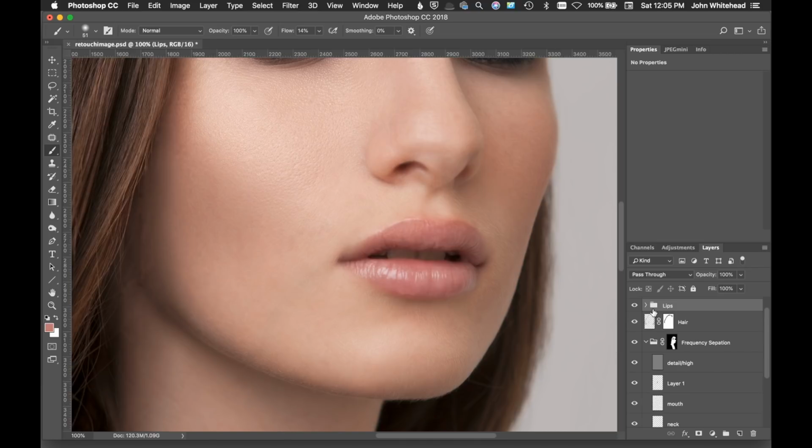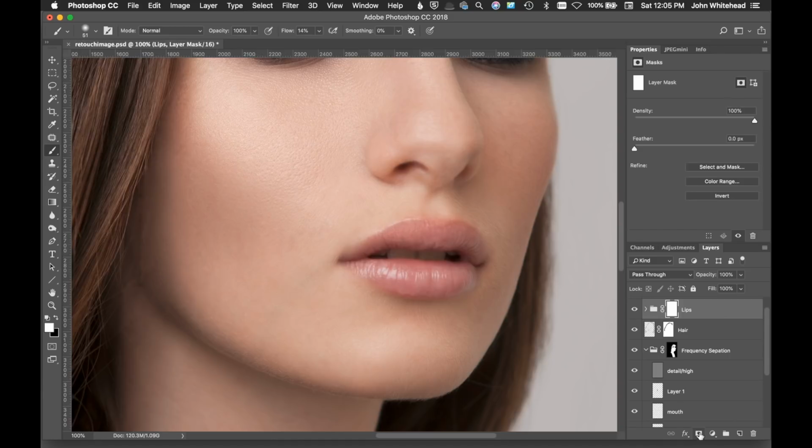So the last thing that we need to do with lips is actually create a mask. So I'm going to create a mask, and I'm going to invert this mask, because right now we've got that frequency separation running, and we don't actually want to run it, because you can see it was changing the skin tone and everything and how it works. So we don't want to do that. We just want to make sure this affects only the lips.